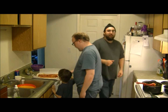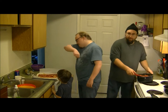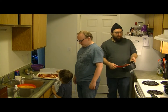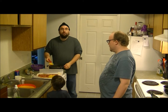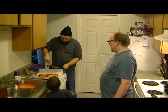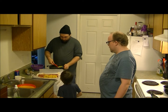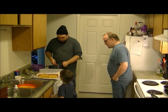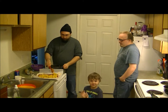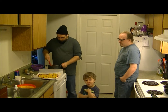And then I am going to get the macaroni and cheese ready to go on top of said pizza. Healthy layer of macaroni on our pizza. It's all your turtle macaroni. So we can use it. This thing will be almost done, so we will be good.